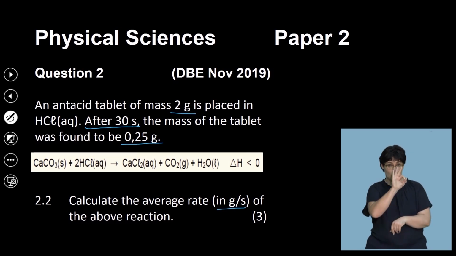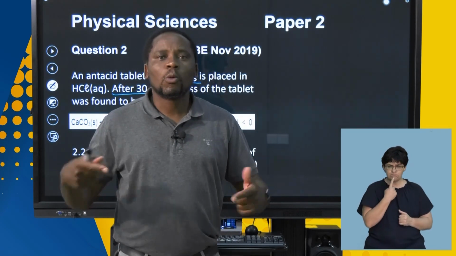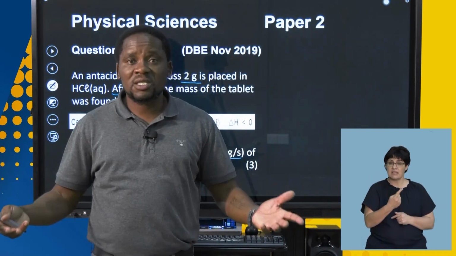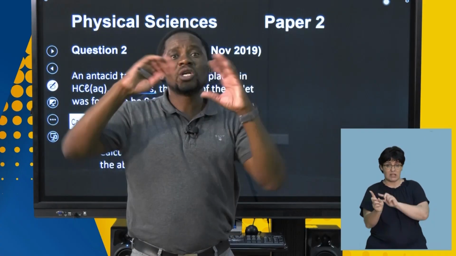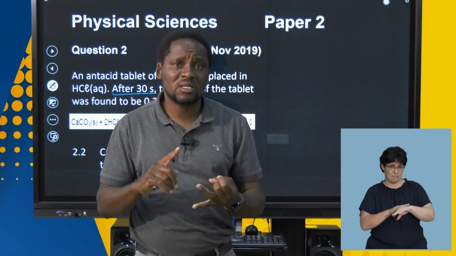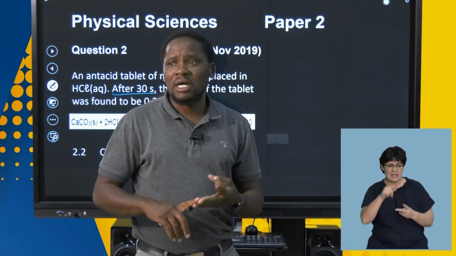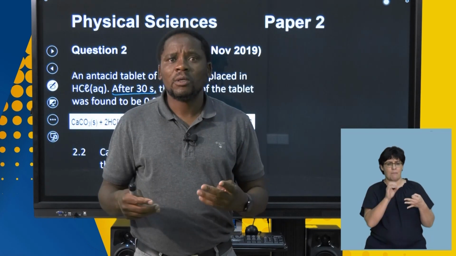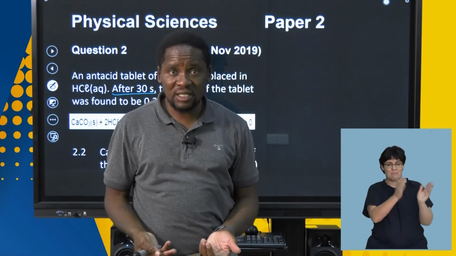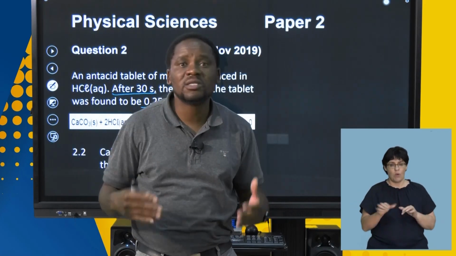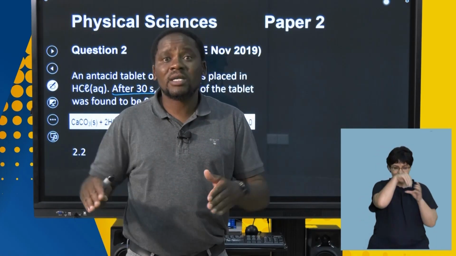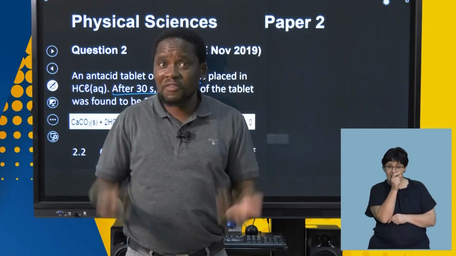Now, I'm immediately tempted to speak to what the concept of rate of reaction is all about. When you talk about rate of reaction in general, we're talking about the change in quantity of a substance per unit time. By how much does the concentration, the mass, the volume, or the number of moles change, but it should be confined to a time interval because we're talking rate. So that goes back again to your definitions. The terminology is in the definitions, so understanding the definition is the first part.